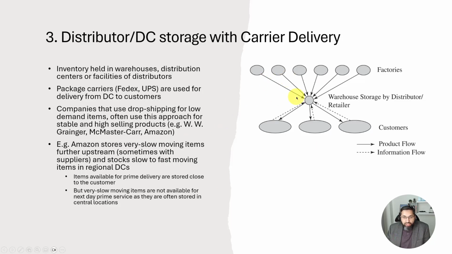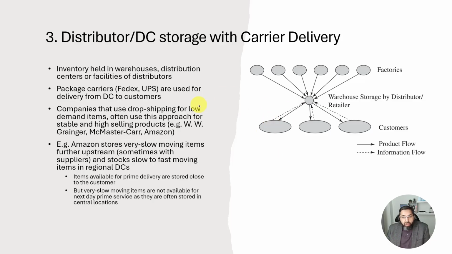Now, what has changed? So first of all, the inventory cost will go up because you have finished goods inventory at multiple sites, but your response time will go down because now inventory is closer to the customer. So you've in a way traded off inventory cost with response time. You've increased your inventories, but you're giving the customer faster response.